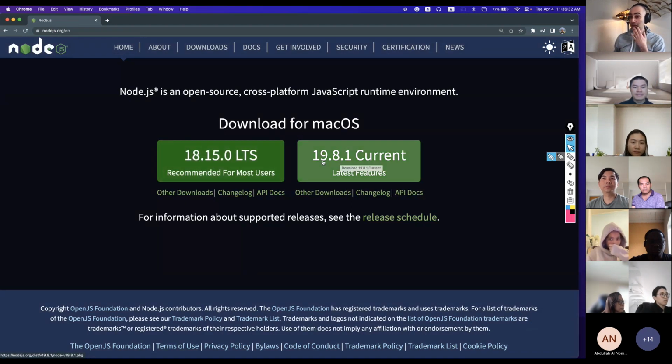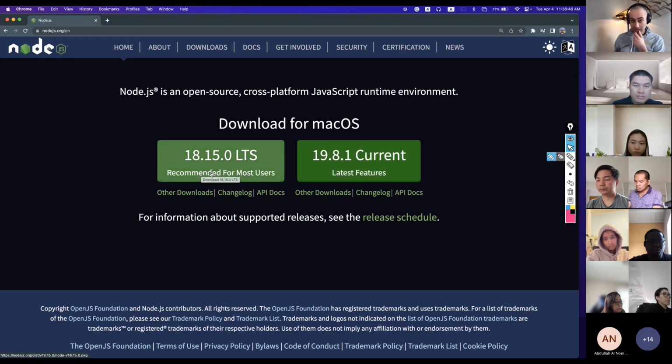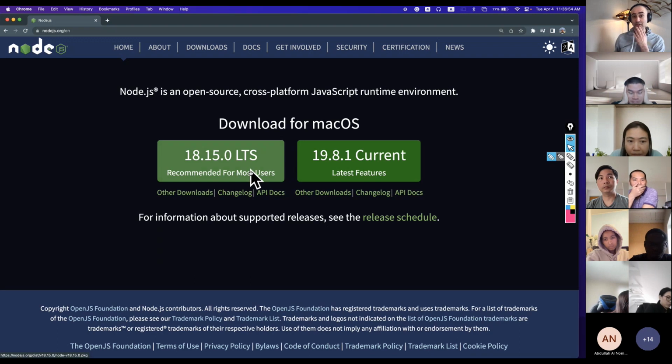Do not download the current version, 19.8.1, because that is going to create a conflict with the Angular CLI later. Install the recommended long-term support version, the latest one, which is 18.15.0. That's the version that we're going to work with.